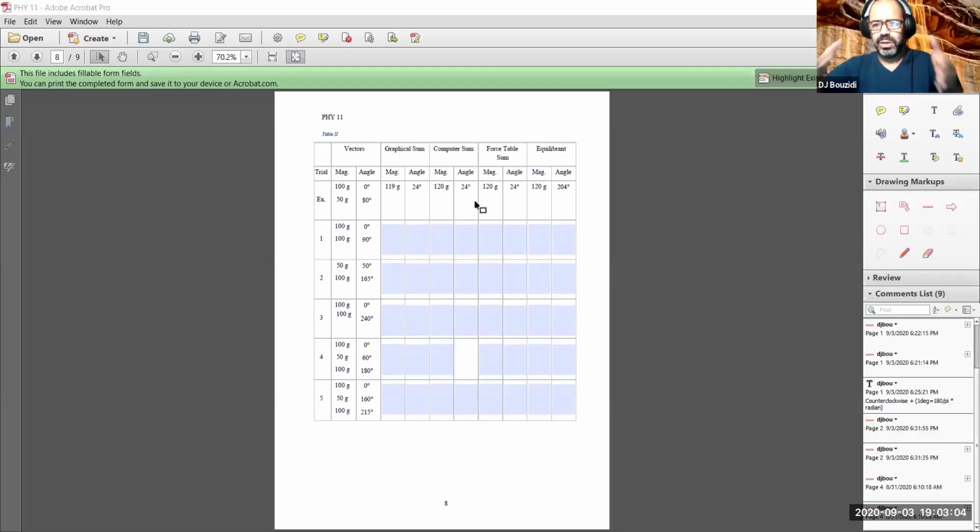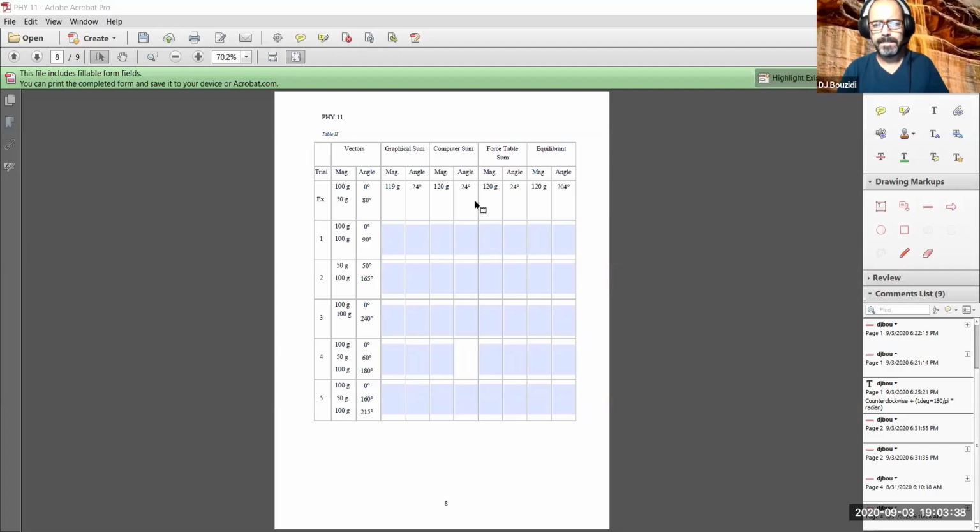Based on the middle 2 columns, you know where the sum is going to end up being. And that's what we recommend, even in the face-to-face. We tell them, okay, forget about the graphical method right now. It's kind of messy and you want to do it right. So do the computation first. Calculate this thing first, okay? Find where the resultant needs to be. The computer will give you the resultant, okay? Once you find it, then you know where the sum is going to be. Does this sound like a good working plan? So you need to fill this part first.